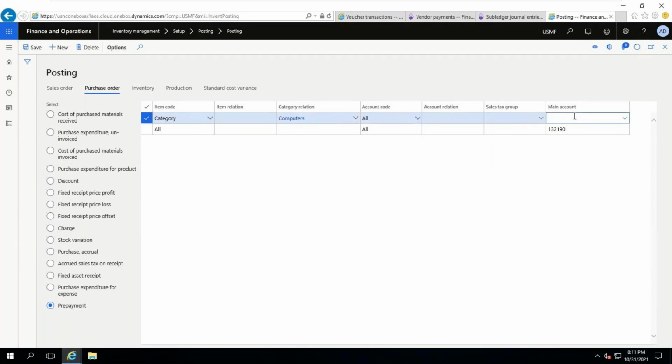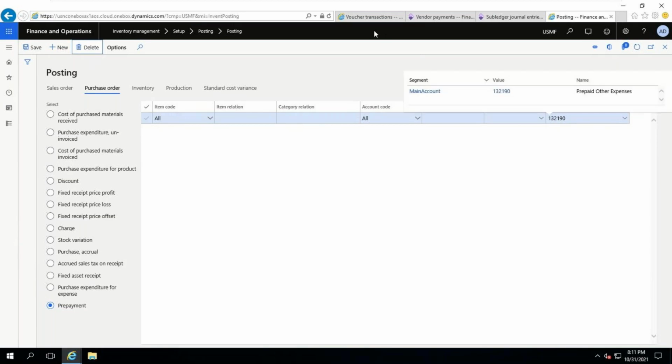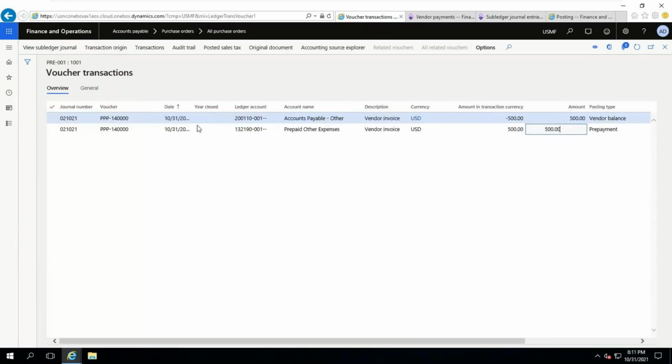Otherwise, all you have mapped is 132190; that's what it was posted to.